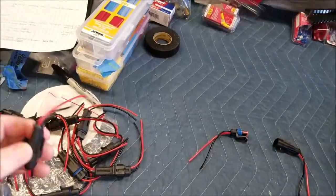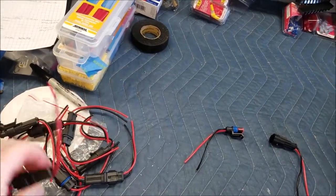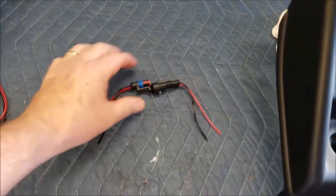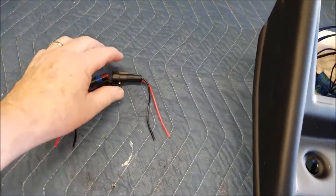All right, I got the connectors in for the indicator lights that are on the dash. It's exactly what I needed, more than I needed, but it's just a two-prong connector, and I'm pretty sure it's 18 gauge, but it's exactly what I wanted.